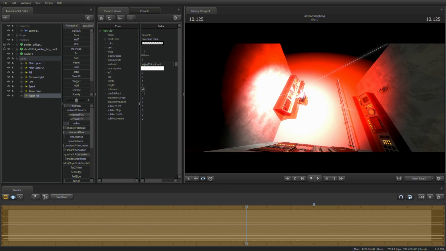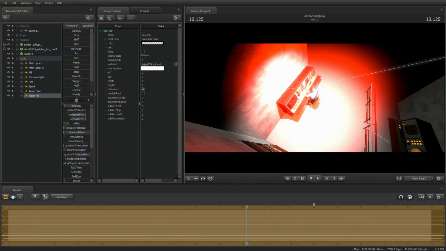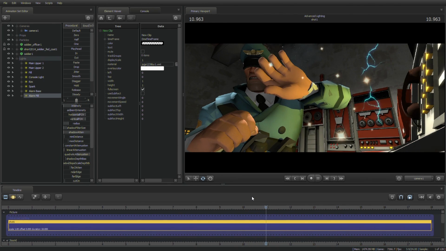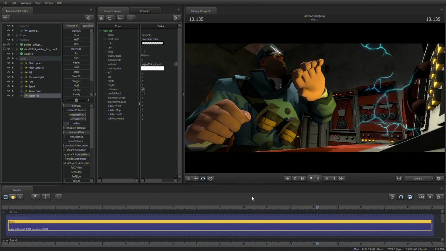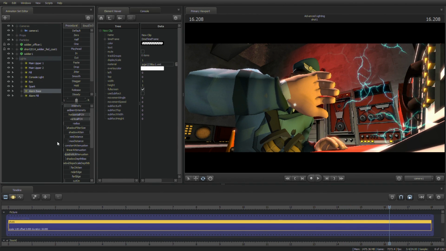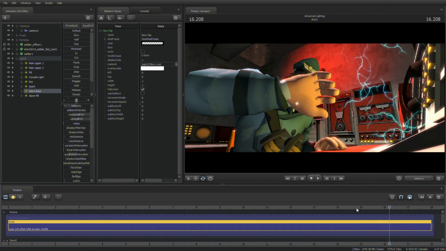So the alarm fill, I'm actually going to point it more towards the soldier, just to light him up, and maybe the console. It's too bright too, so we need to bring that down. Alright, the alarm base could stand to be a bit brighter. Not too much. I think that should do it.